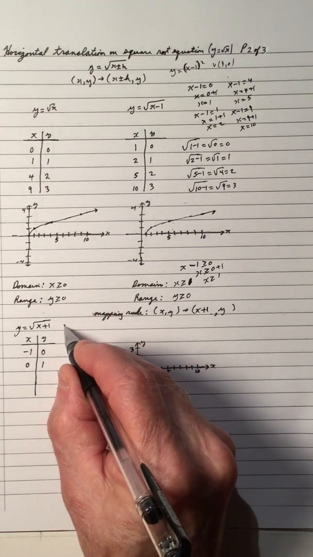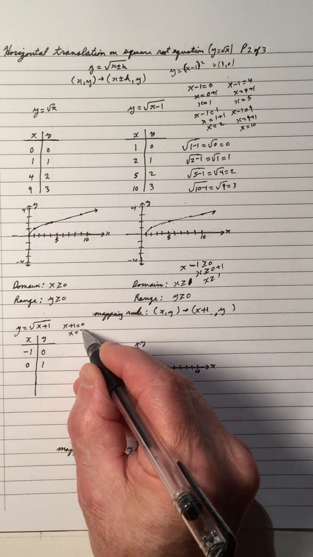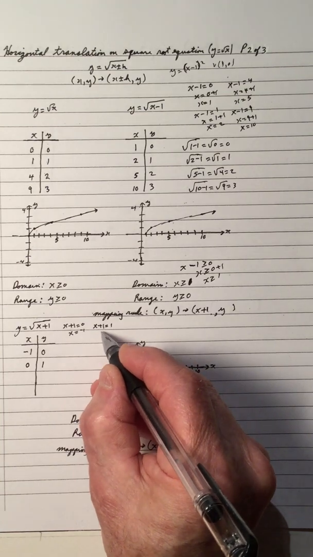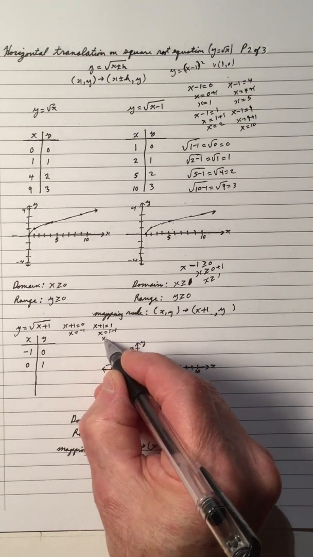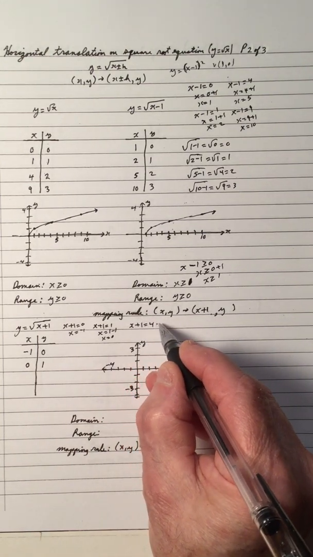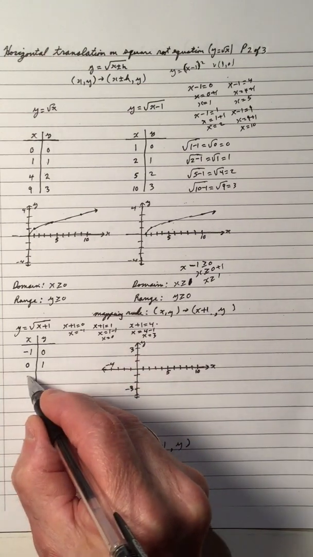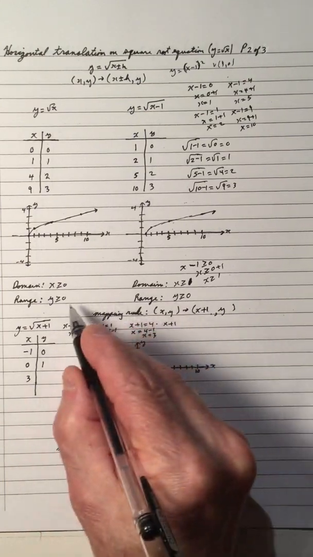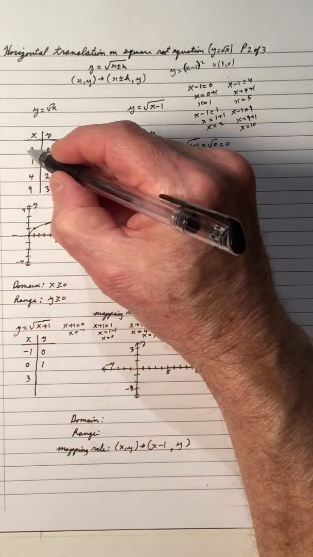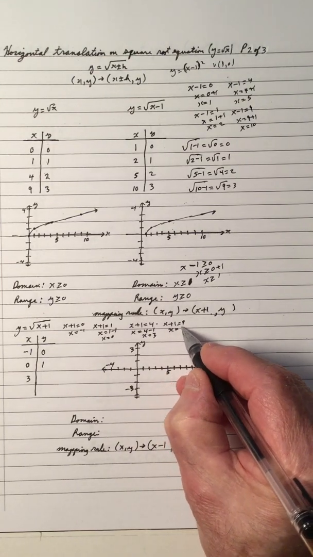Again, what we're doing, we're going x plus 1 equals 0. X is 0 minus 1, negative 1. X plus 1 equals 1. So x equals 1 minus 1, so x is 0. And we go x plus 1 equals 4. So that means x equals 4 minus 1. X is equal to 3. And x plus 1, whatever's underneath the root, let it be each one of these numbers. So if you let x plus 1 equal each one of these numbers, then you'll come up with the right number to work out what you want.